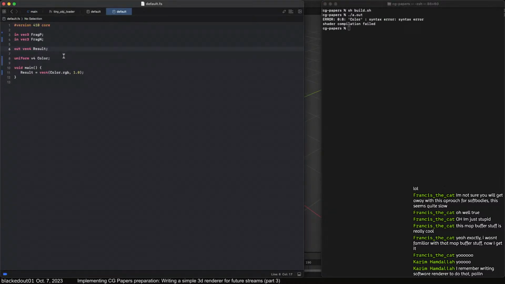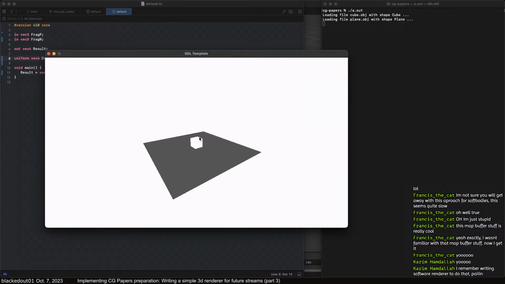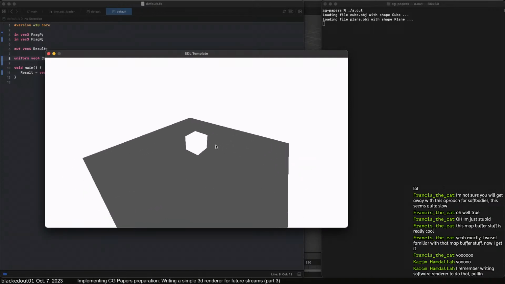Syntax error. Yeah, so now they have a bit different colors.